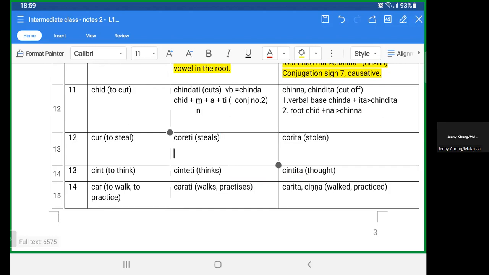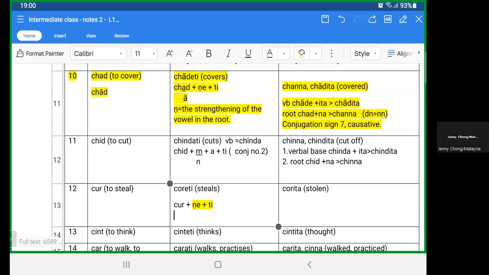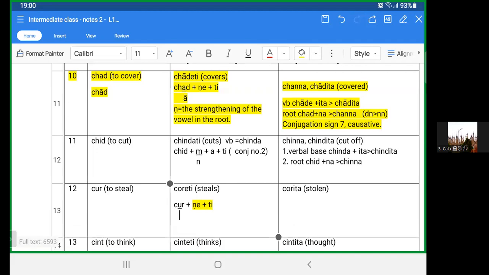The 2 plus E. This Chu one plus E. Okay, you also can put like this, okay? N dot ne. Okay, N dot we call it, or you call it, we call it lingual N. Lingual N E plus T, all right? So the U becomes strengthened, becomes O. So you can write it, underline it and put it here, all right?